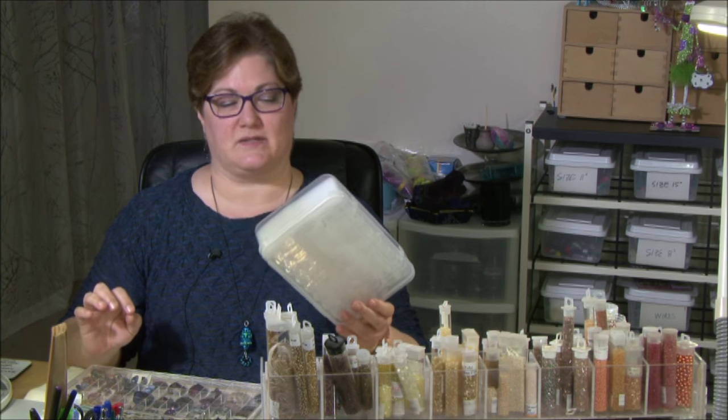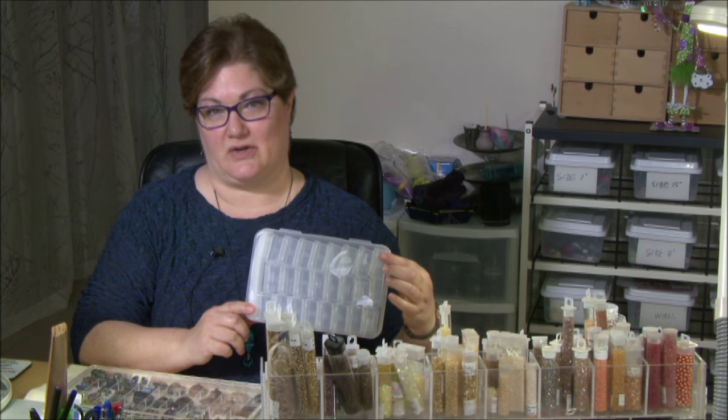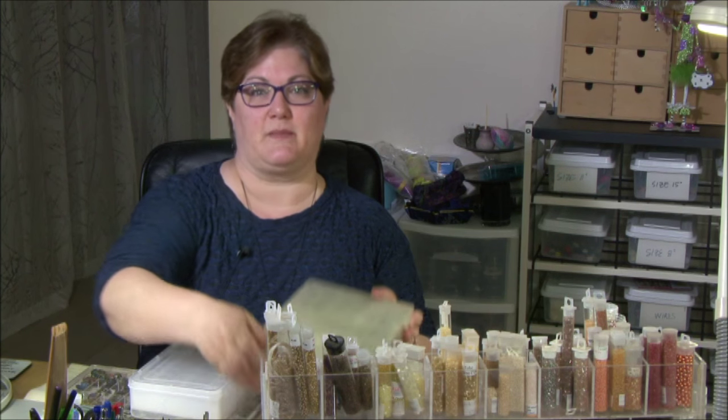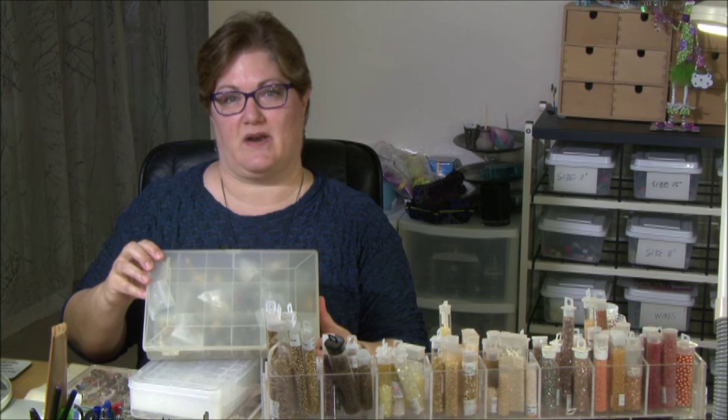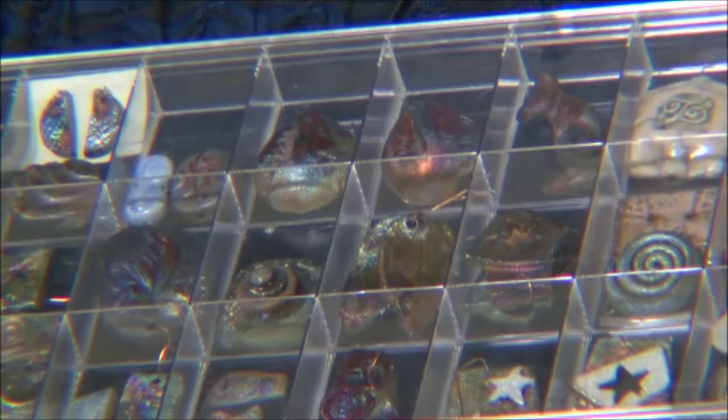If you sort all your supplies into those four categories you'll be in great shape to be creative at your workspace. Now, some tips to help you along the way. The first tip is clear containers. We all go to the art supply store and pick up containers thinking they're clear, but they're really only translucent. As you can see with one that has stuff in it — you can't see anything. These are the wrong containers to get even though they're the easiest and cheapest. Aim for truly clear containers and you'll be in good shape.